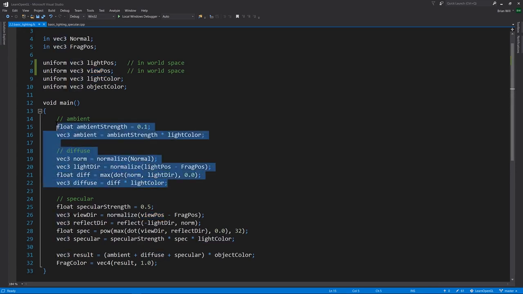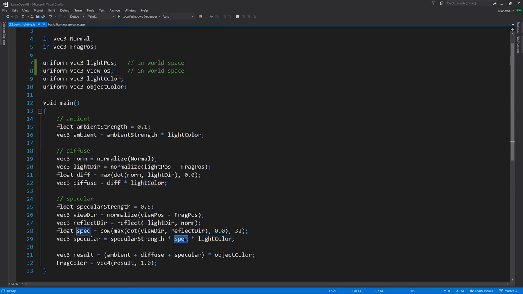And so here we're doing the ambient and diffuse just as we did before, but now for the specular, we're having this constant specular strength, which simply governs the intensity of the specularness. And as you can see here, we're using the same light color value for all three components, just for simplicity. In real use cases, you might have different light colors for the different components, but here it's all just one.